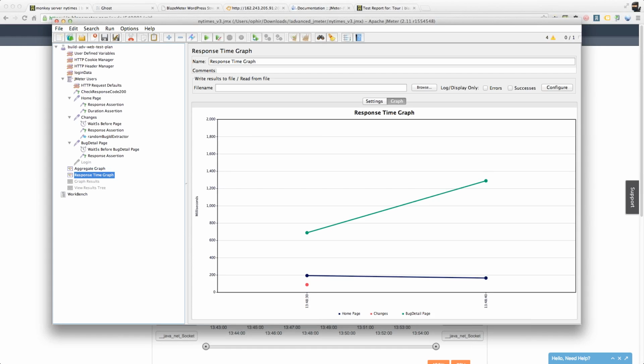Looking at the questions, actually looking at the very beginning, somebody asks about running a test for a portion of an hour. In terms of how long you want to run a test, if you're doing it just with JMeter on its own, you can't really tell it to stop after a certain amount of time. You just have to let it run and stop.